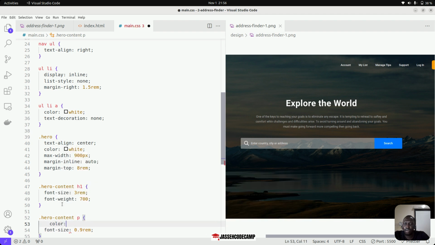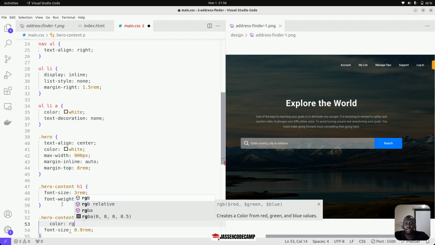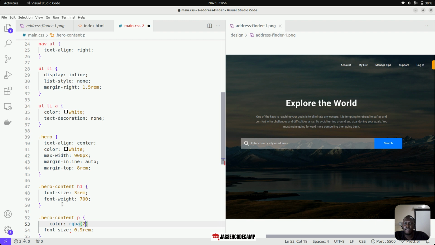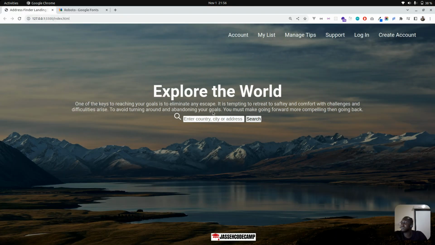So I'm going to say maybe the color also. I don't want this to be pure white. So what I'm going to do, I'm actually going to reduce maybe the lightness of that white. I'm going to say RGBA, 255. Or I'm probably going to check my cheat sheet here, yeah, to just get the right value there. 255, maybe 0.8. But let's just take this thing from my original source code.